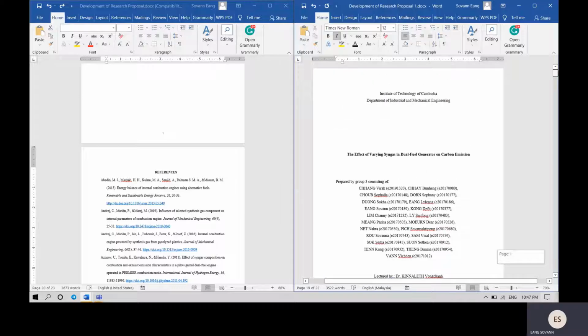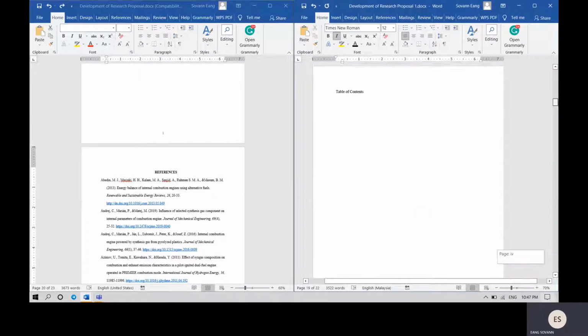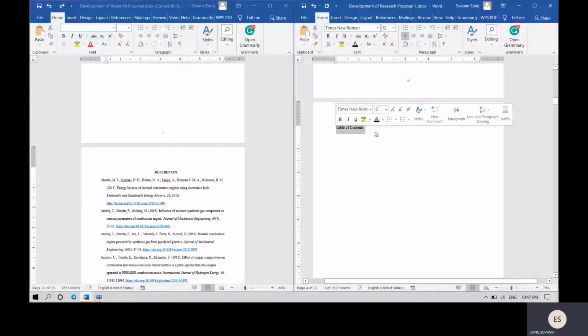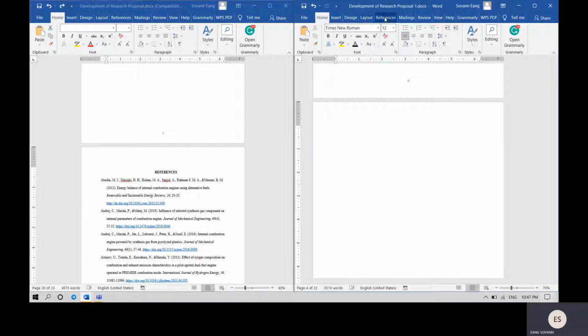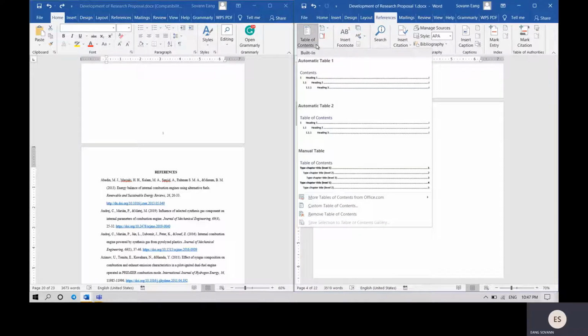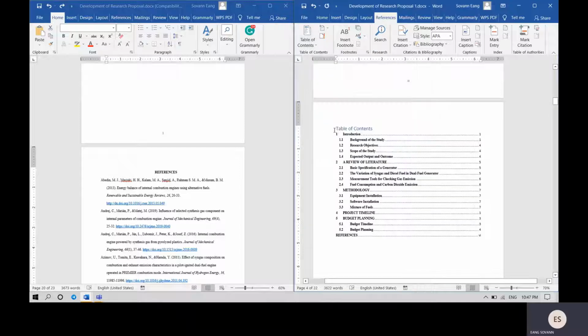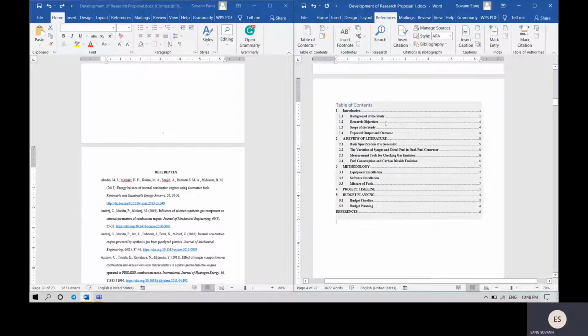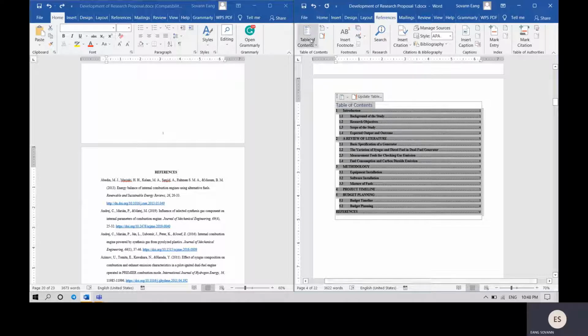So now we move on to the table of content. The table of content right here, how can we set it? I can just delete it and add it by going to reference, table of content, and I can use this one. Yeah, you see, table of content, background of study, and so on. Then I will select it.